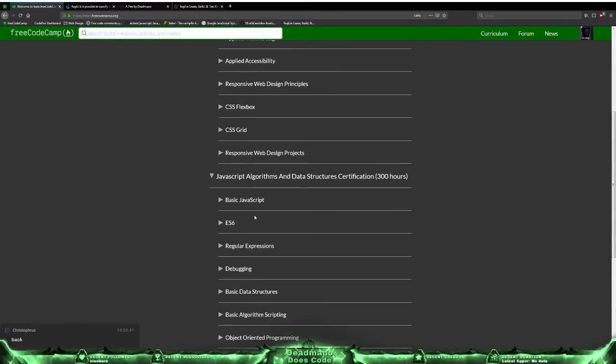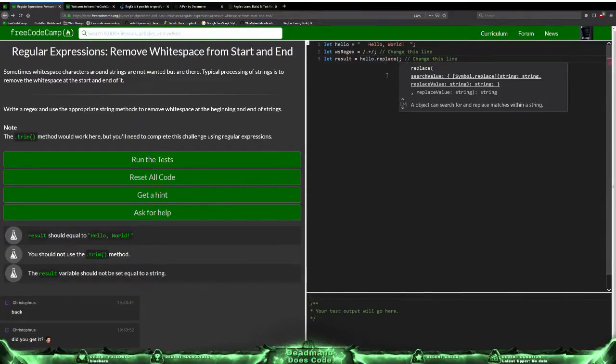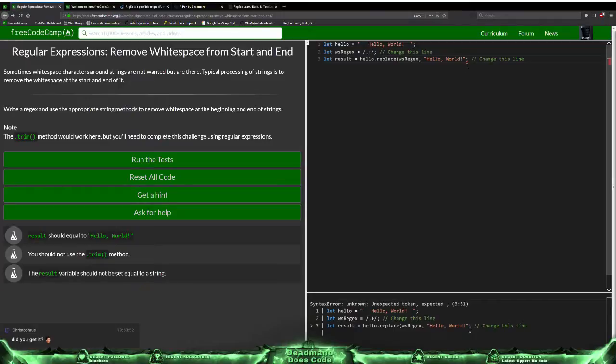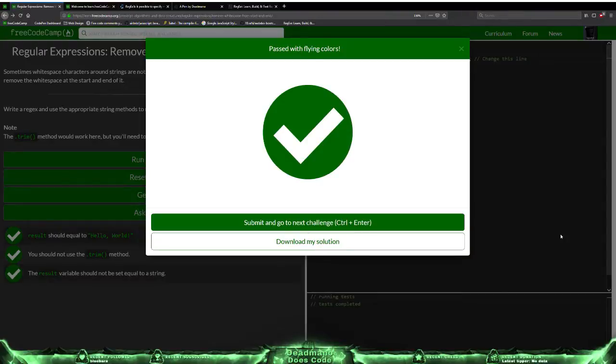And Christopher, you're back just in time. I was actually gonna show you this lesson, right? So you know I was struggling with this. Here's the funny part. You can write the regex as dot everything, right? Then just use hello dot replace and take the regex, and then give the answer that they expect. So hello world, and then if you run the test, oh my god, I passed.